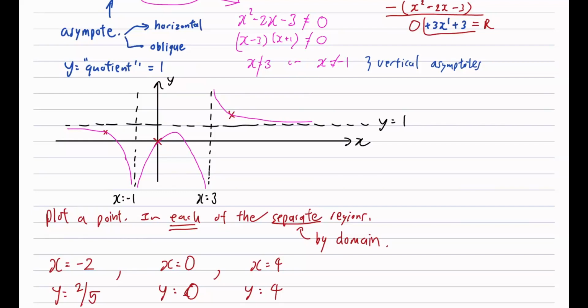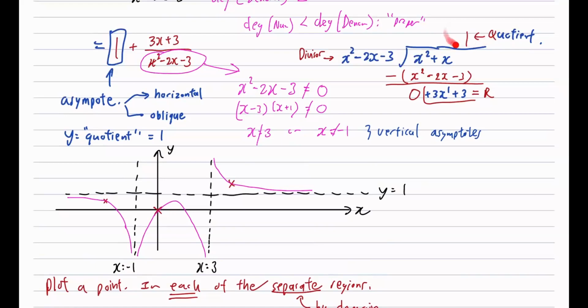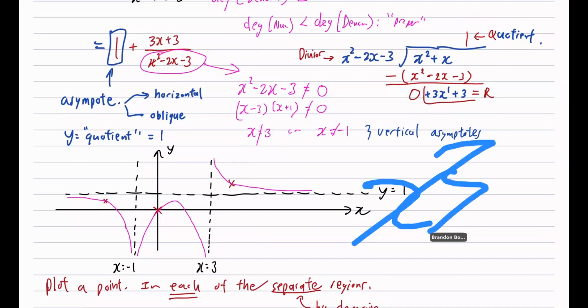Let's see, other questions. Divide x cubed minus 9 over x squared plus 2x minus 1 and find the oblique asymptote. The oblique asymptote will simply be the quotient. Quotient is the answer up there. Sorry, I shouldn't use technical words. Here's the answer, then the leftover is the remainder. The answer here will be written as the quotient plus the remainder divided by the divisor. So I just do long division. Yes, just long division: x cubed minus 9 divided by x squared plus 2x minus 1. Let me write this down.